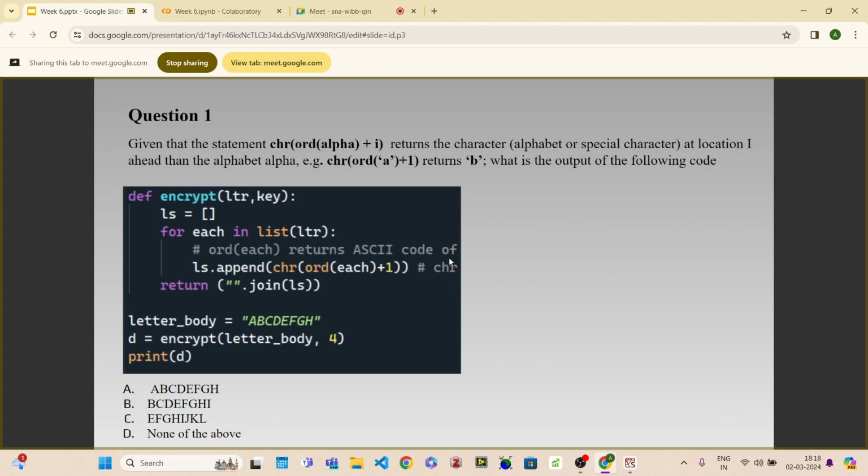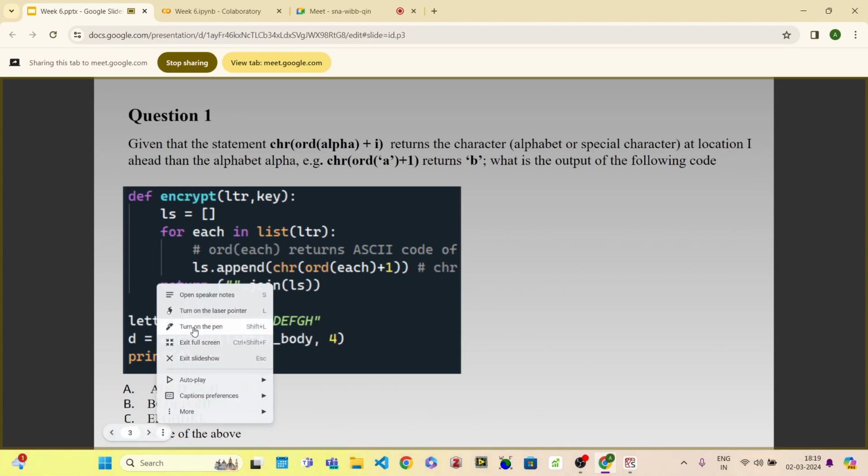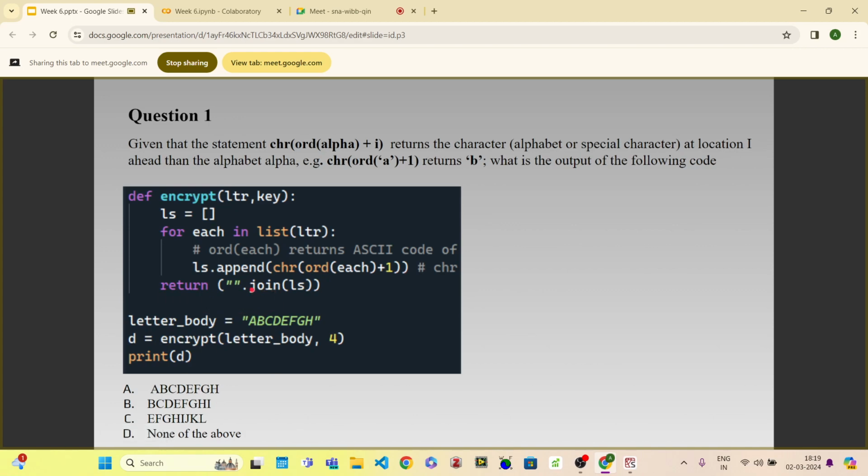Option B. Yes, because what it is doing, the first letter is A. So first letter is A here, and its ASCII value is 65.